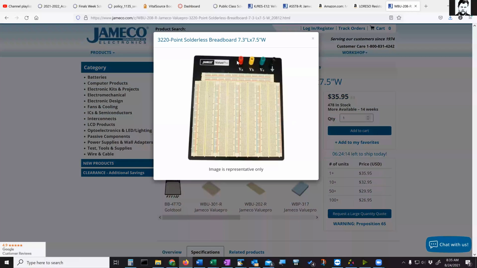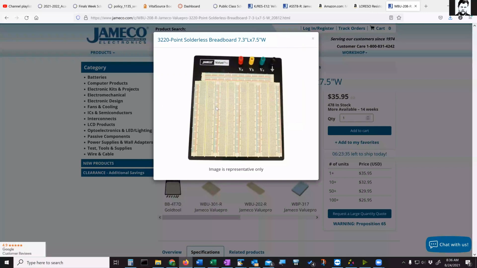And it's also nice to have these banana jacks on the top. So you can use the banana jacks to make connections to the power supply. And then you can just stick a little jumper wire that goes from like this red one onto the breadboard. So I'll talk about how the breadboard works in more detail next time in case you haven't seen it. I think those of you who had me in 1021, I did actually turn on the camera that one day to show you how a breadboard works. I know that probably wasn't enough to really drive it home or reinforce how to use it, but we'll get a chance to do that in this course. So we'll go over that more when we actually get in person.